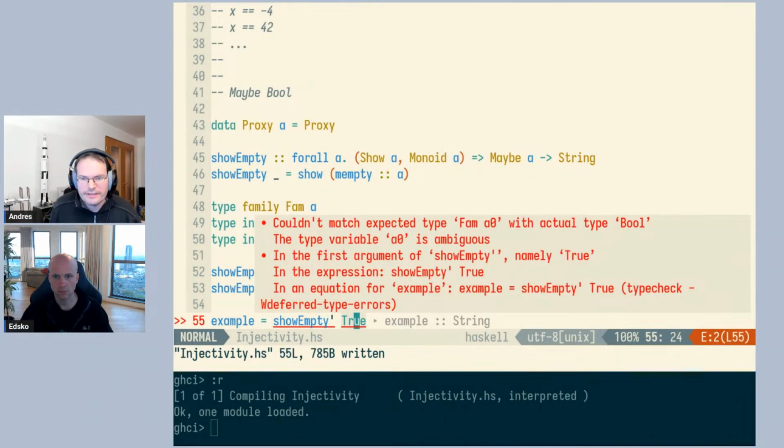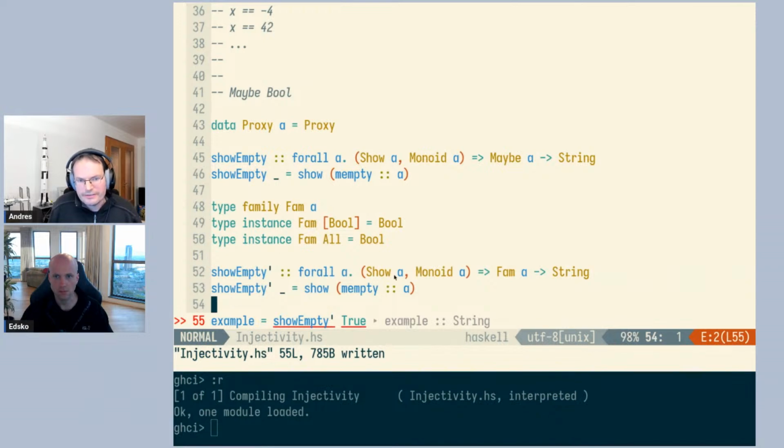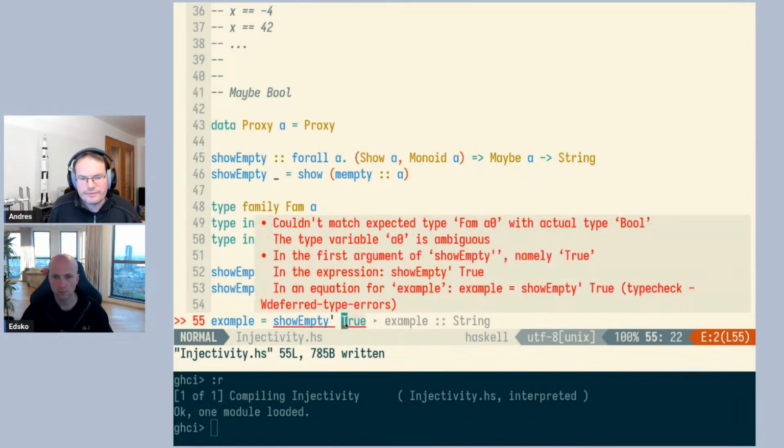But in both cases, we get an error message again, because GHC cannot unify Fam of something with Boolean. It would even be difficult. It has to scan the entire definition of the family, see whether anything maps to Boolean, but even then there may be multiple choices. And so it doesn't do that.